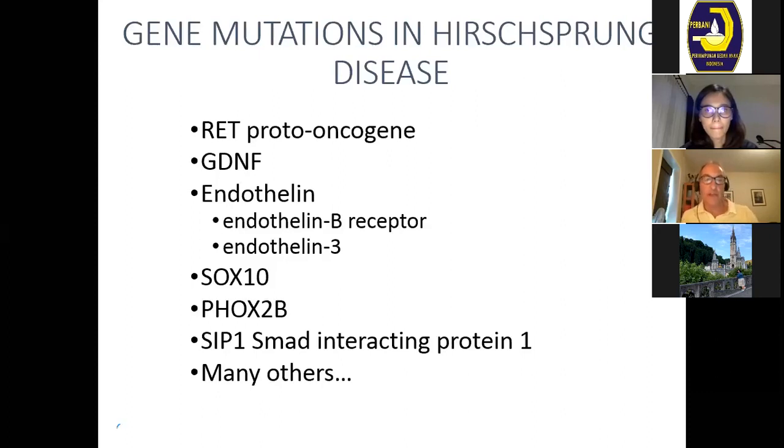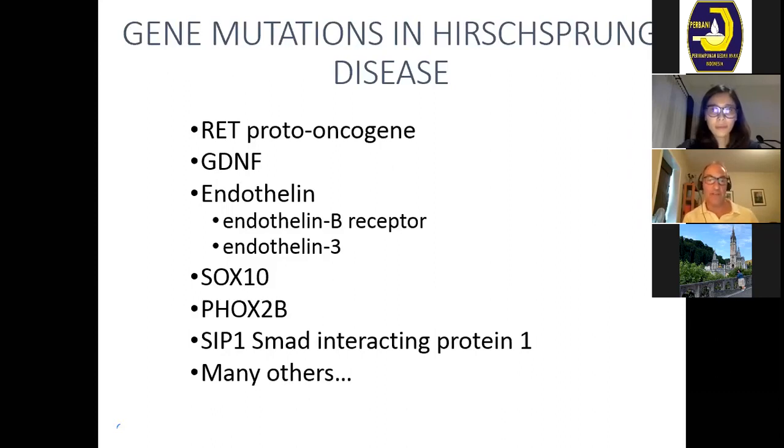The genetics of Hirschsprung's disease is also very complicated. You can have multiple people in the same family who have exactly the same gene mutation, but one of them might not even have Hirschsprung's disease, one of them might have total colonic Hirschsprung's disease, and one of them might have just a rectosigmoid transition zone. And it's not clear to the geneticists why the same mutation might present in such different ways.